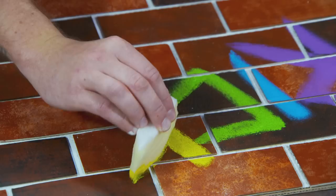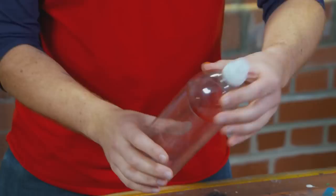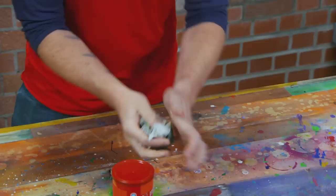Now I want something of a similar theme to hold my pens. So I'm gonna make a spray can. So for that, I've got an old gravy pot. And I've cut the top of an old drinks top here. I'm just gonna stuff it with a bit of newspaper. This is gonna help it stick and not slide around as I glue it to the lid of my gravy pot. And stick it on, and I'm using strong glue.